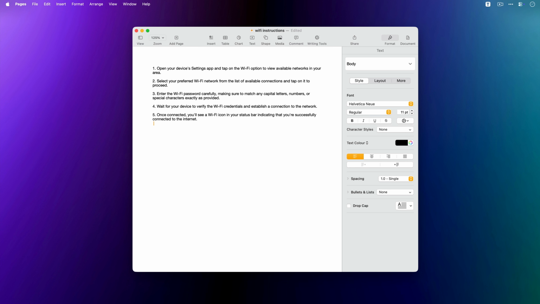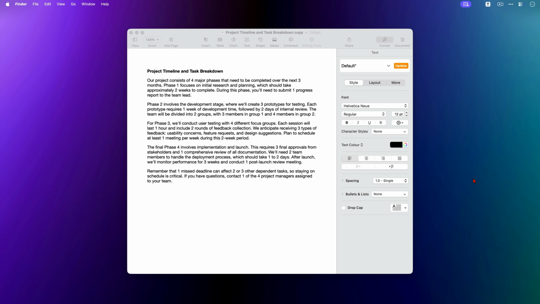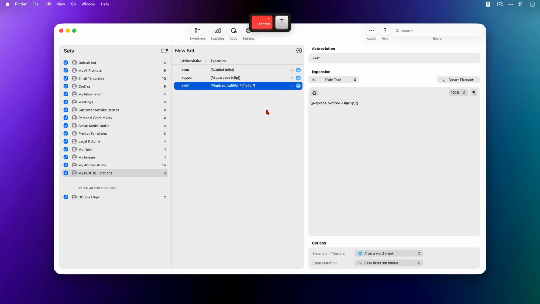And if you find yourself often having to correct lots of misspellings, why not have a list of them in one expansion so that you can target multiple issues at once? That's a great idea. In fact, let's work with a version of that now. Here we have a document with lots of numbers in there, between 1 and 4. And ideally, I don't want numbers. My company likes to have the words spelled out instead. Well, I can create a Typinator abbreviation and expansion to address this. So let's create that now.